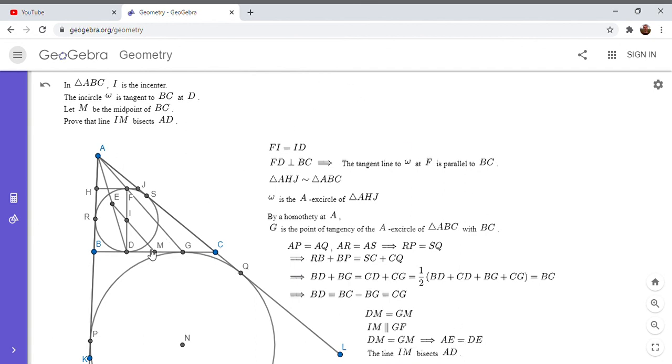So this, like I said, the lemma where you use the fact that this point of tangency and this point of tangency are symmetric across M, comes up all the time. And I'm sure there's a way to prove this without using the X circle, but I feel like the X circle gives a very nice, intuitive explanation of why the theorem is true.